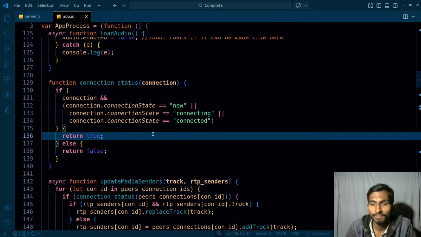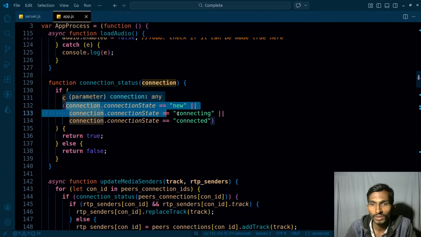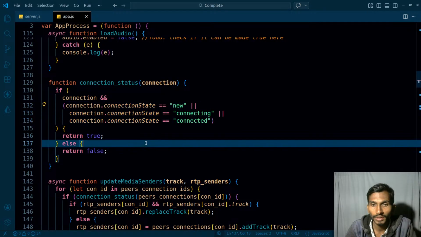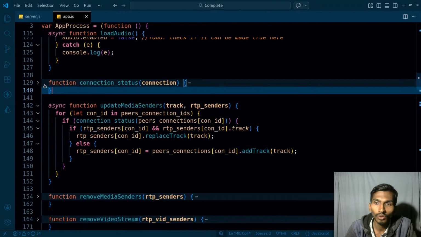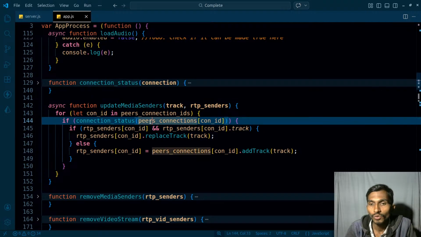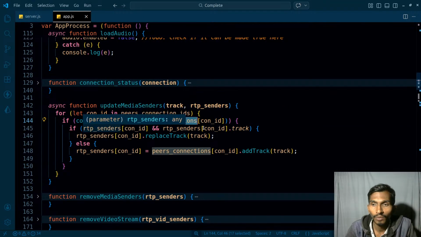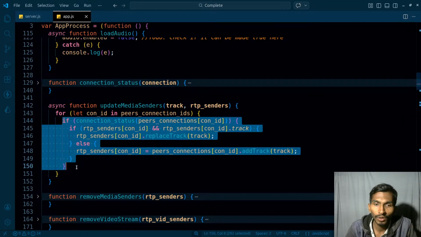And after that, what is the state of the connection? If it is actually connected, then only I will be returning true, otherwise it will be false. So when it comes to sending the audio and video, the connection needs to be connected. If it is connected, then that's great, I won't have a problem. If it is not, then of course it's going to be problematic. If it is already connected, then do this much.